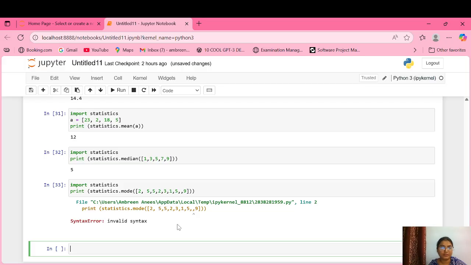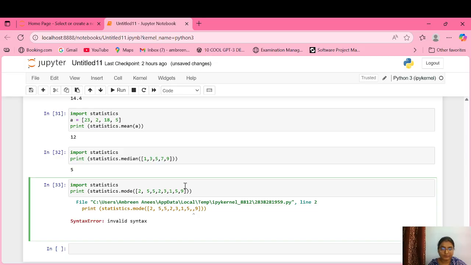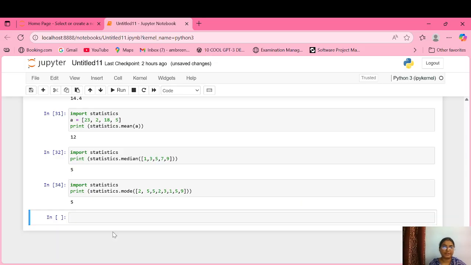Again it's throwing an error, so I write this down. We can see that 5 appears 3 times in this list, so obviously the mode will be 5.